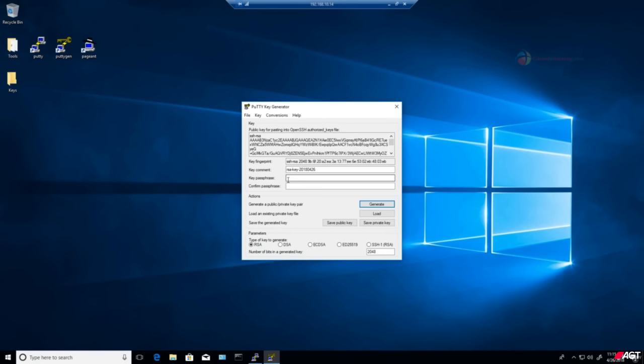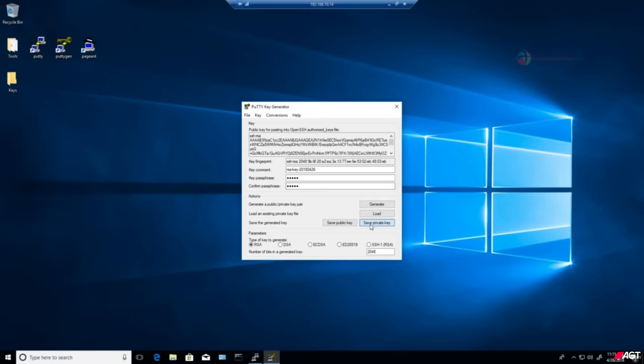Once it is done, this is what you would see on your screen. Optionally, you can assign a key passphrase, which is not your Unix login password, by the way. This is the passphrase required in order to use your private key, and you'll see that here in a few minutes.